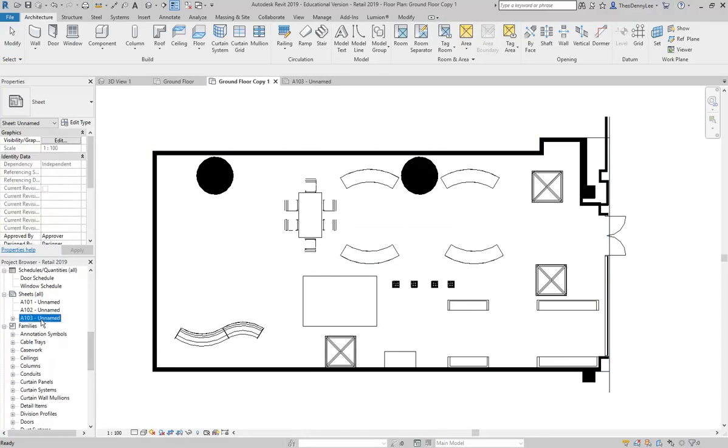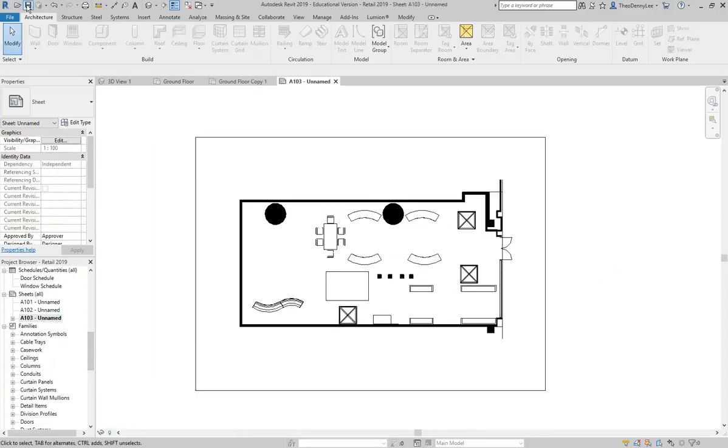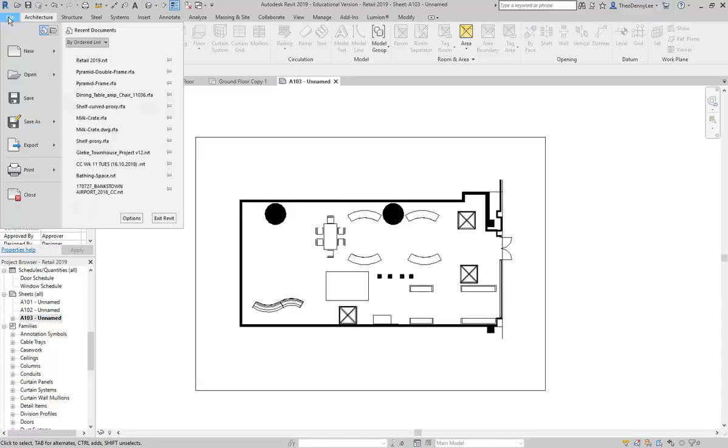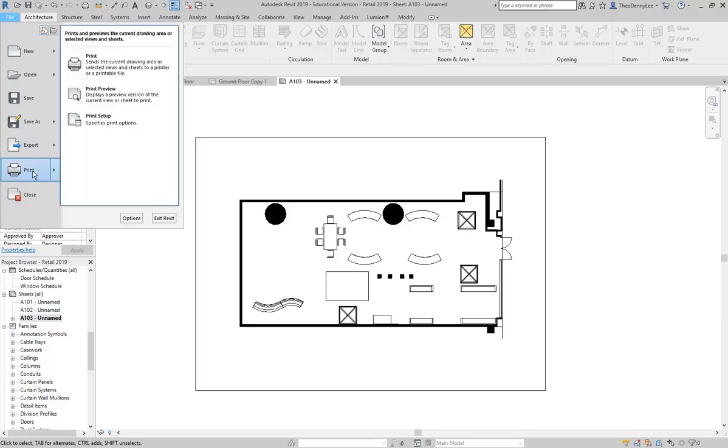Okay, so I've got my new page, save my file, and then go and export it. So remember, when I say export in Revit, I nearly always mean print to PDF.